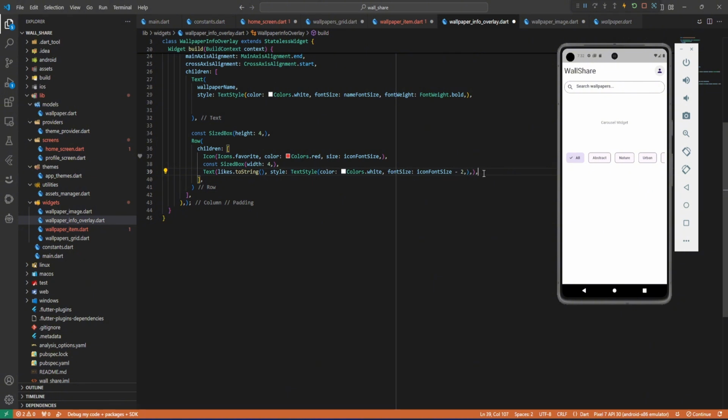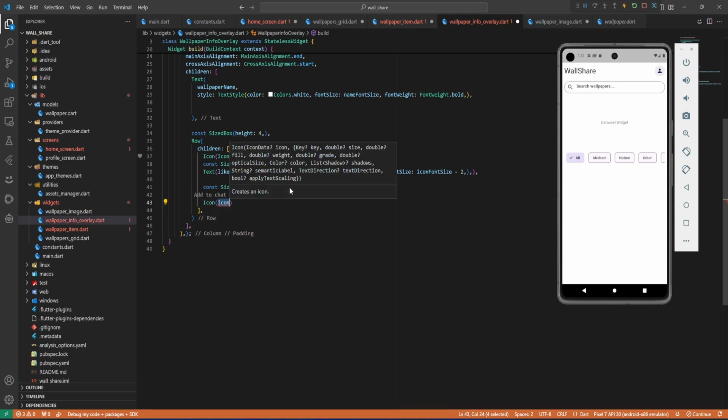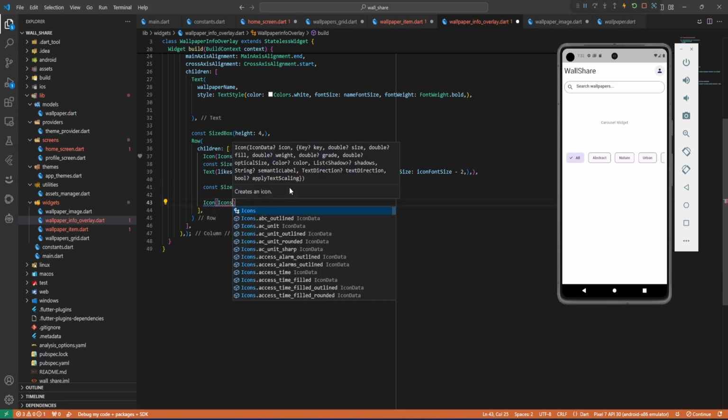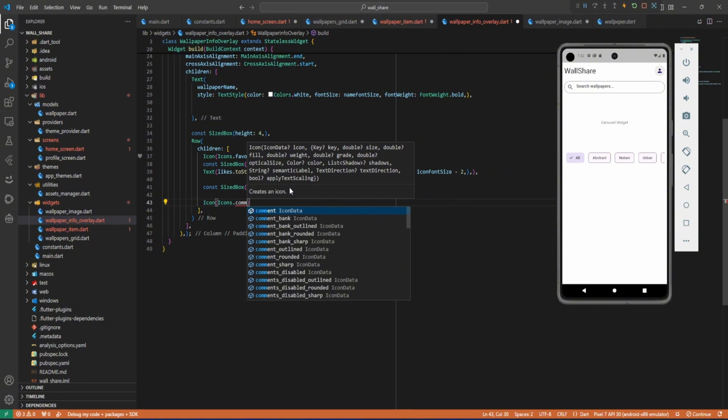Okay, so right after this we're going to have comments. So we just need to copy this size box, paste it here, and then maybe just change this to a bigger one like 16. Now here we're gonna have an icon of comment icon, which comes from icons dot comment. Do we have a comment icon?